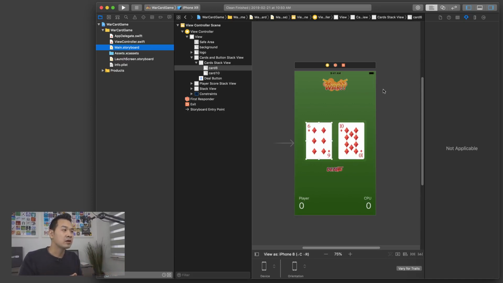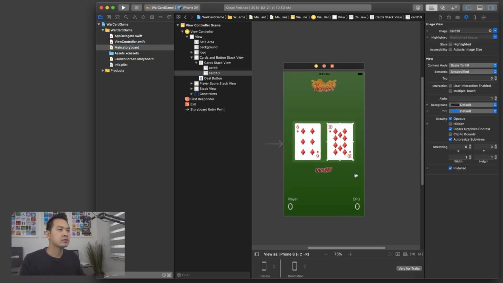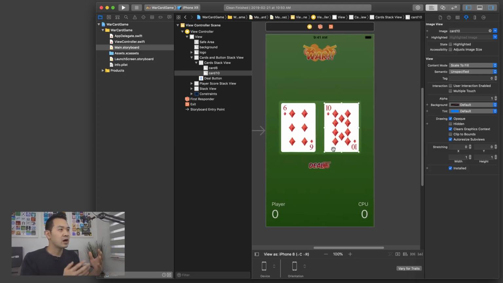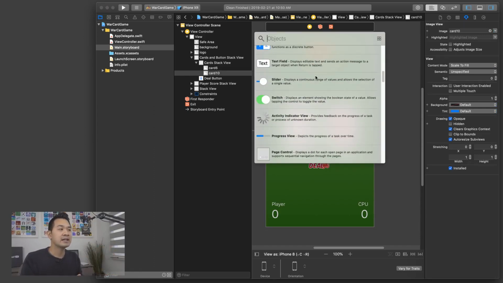Well, believe it or not, what we've been doing here, we've been creating objects. And you might say that, hey, Chris, from what I've learned, objects are created from classes, right? But what sort of classes are these guys objects of? Well, let's take a look at this object library here. You see all of these things? These are classes inside the UIKit library. Yes, that library that we import.